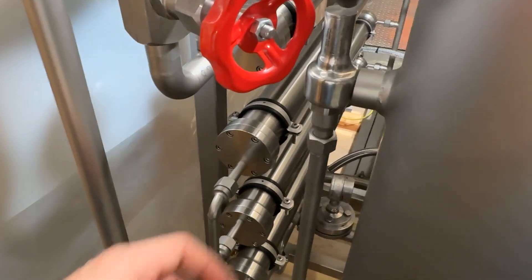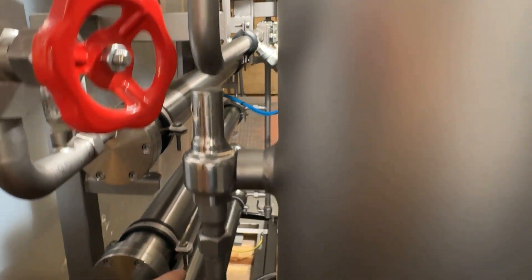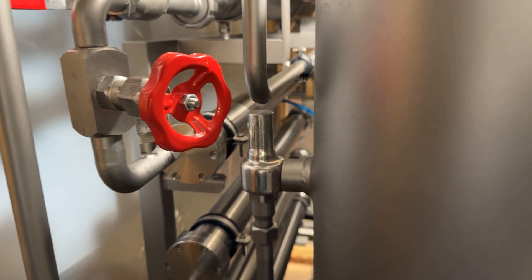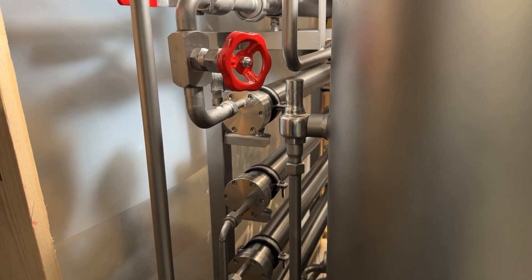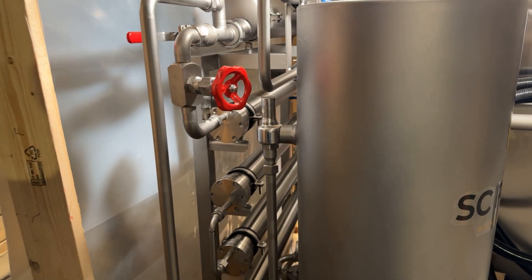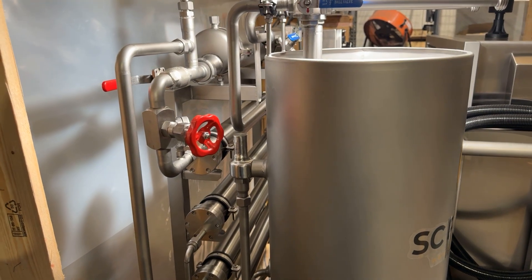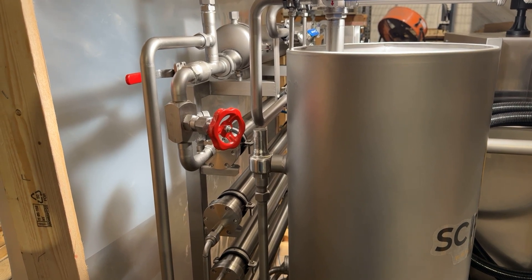So this is a pressure relief valve. This valve right here will open and let fluid from the pump out and recirculate back to the pump, so the fluid bypasses the membranes. If there's ever a clog in the membranes, that valve will just completely bypass them. It's just another safety feature — because the membranes are pricey, you want to make sure that you treat them well so they last a really long time.